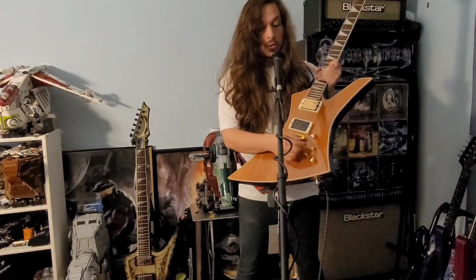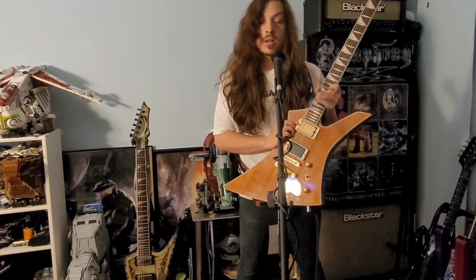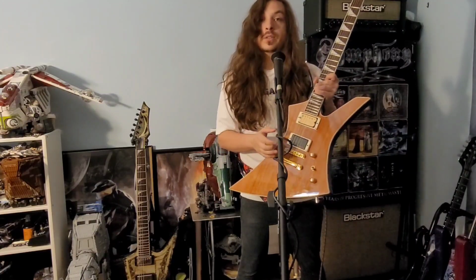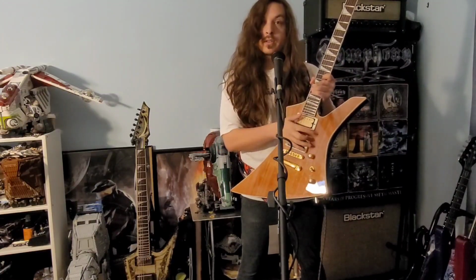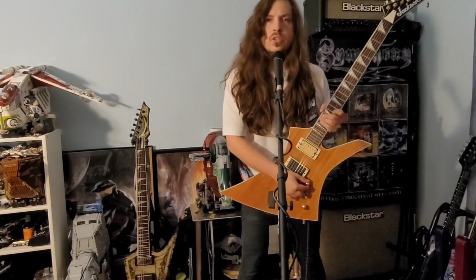So, pretty simple controls. It's just one pickup, both pickups, then the neck humbucker, and coil split. So we're going to check out all the sounds with the humbuckers in each sound and coil split, and cleans, leads, and distortion.